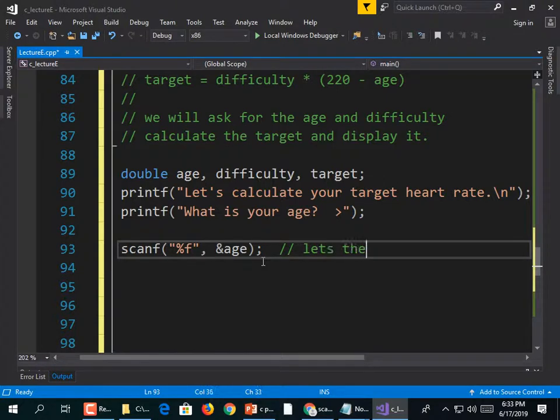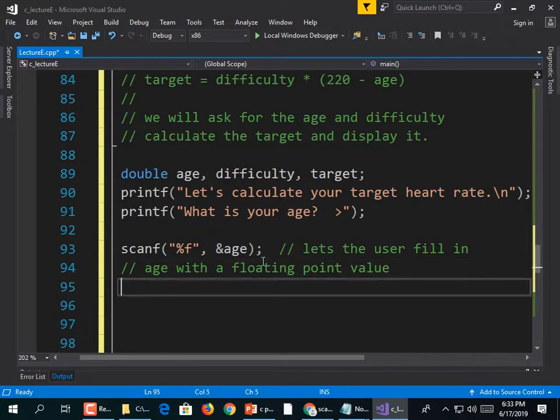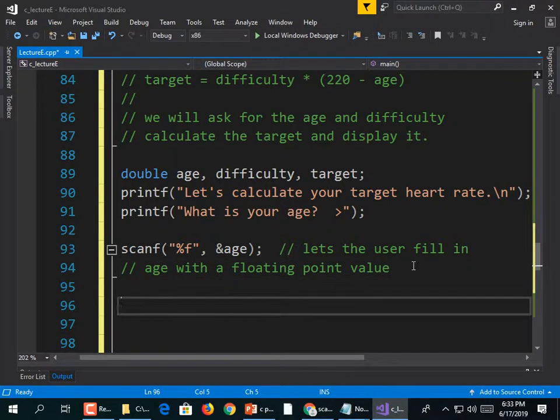This lets the user fill in age with a floating point value. Let's just accept that that ampersand is necessary right now without actually explaining what it does. It's voodoo right now, but we'll explain it later. Okay, so at that point we know how old they are.